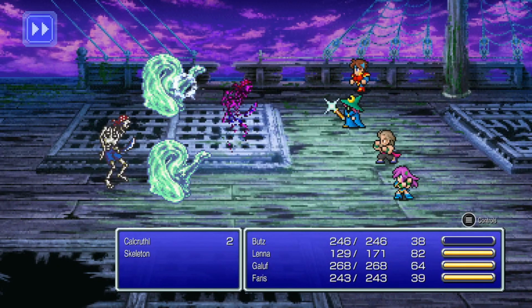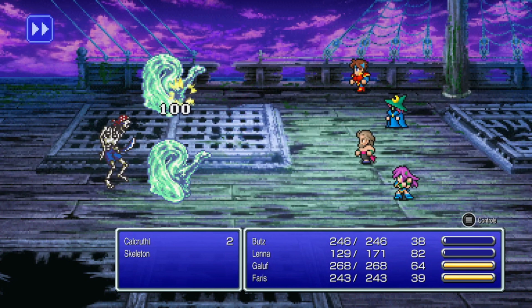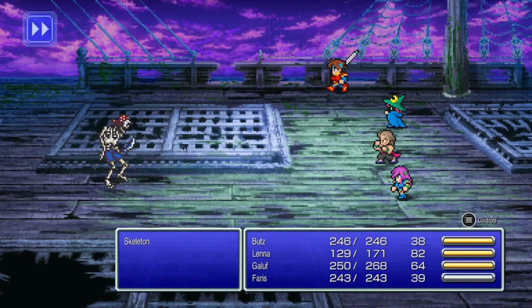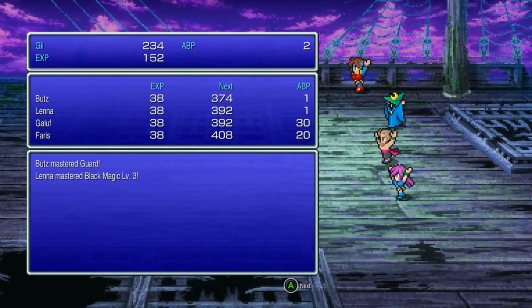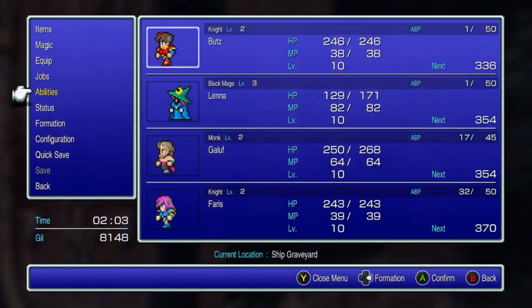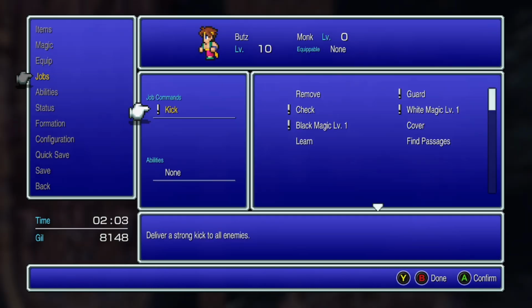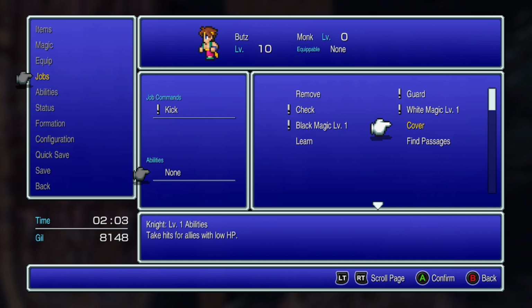All right, preemptive. Nice. I think this should be our next job level for Butz, and Lenna, for that matter. Yeah, there we go. Black Magic level 3, mastered Guard. So let's switch to Monk. And we will put, let's do White Magic.